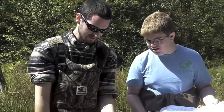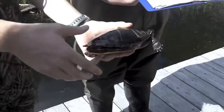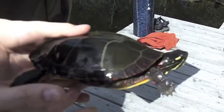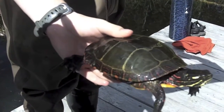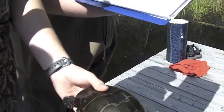The big one. See these lovely notches in the scutes? And we use those to ID them. Oh, it's got sharp claws. And we have, flip to the very front, our own marking method. This isn't the data sheet that we usually use.